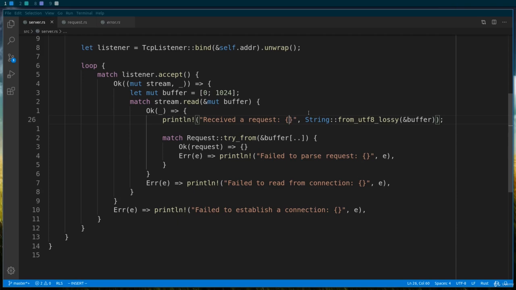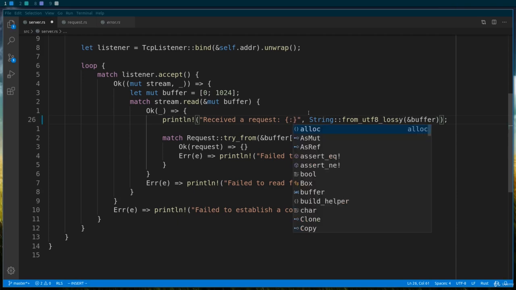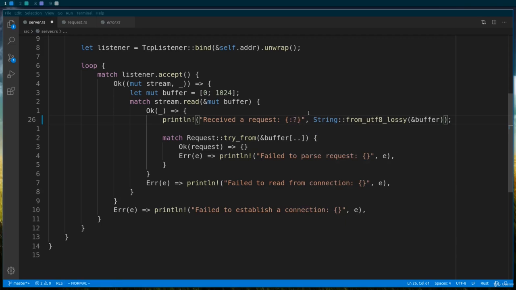If we specify a colon inside of the curly brackets, then we can choose the formatter that we want to use. So colon question mark would mean that we want to use the Debug formatter. If we type the code like this, it will actually invoke the implementation of the Debug trait and not the implementation of the Display trait. This can be useful in many cases where we want to log to our developer console the debug data from some type, but we can use the Display implementation to actually print something that's user facing.